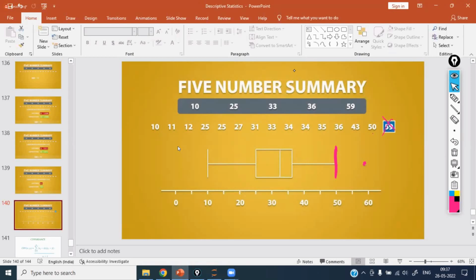The advantage of the box plot, what is the use of the box plot? To identify the outliers. What is the use of the histogram? To check the skewness. Right? Now, 100 out of 100 percent they are going to ask an interview question based on outliers. What is an outlier? How to identify an outlier? And how to calculate the outlier? If there is an outlier, what we have to do, we are going to discuss in the next classes.